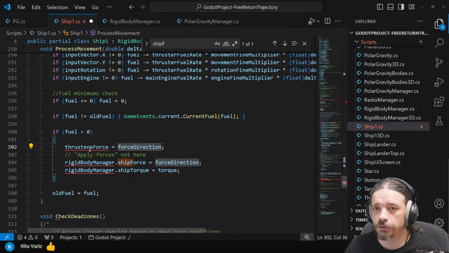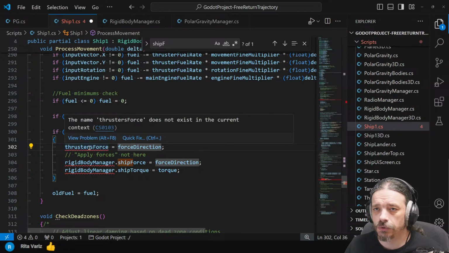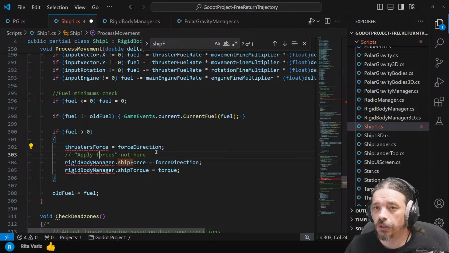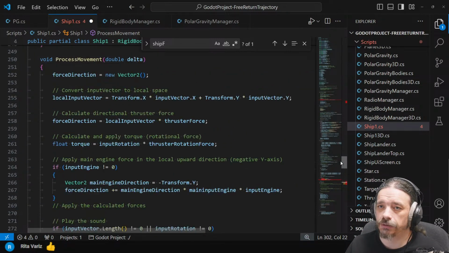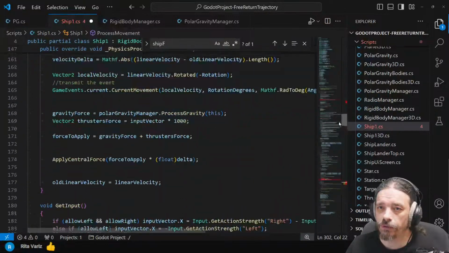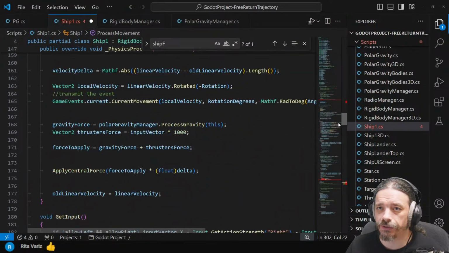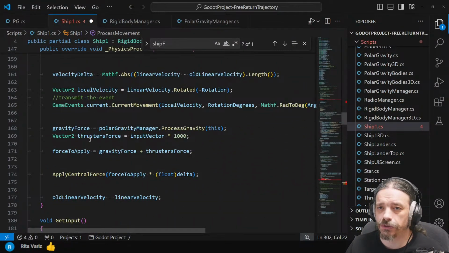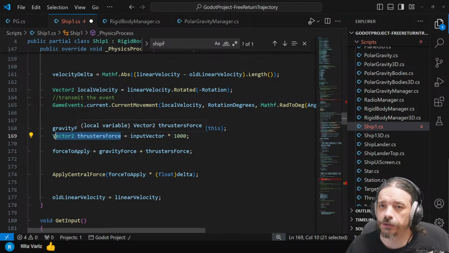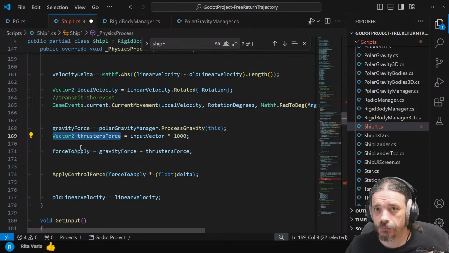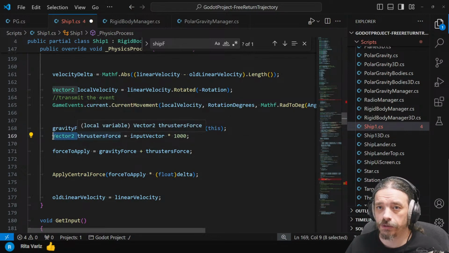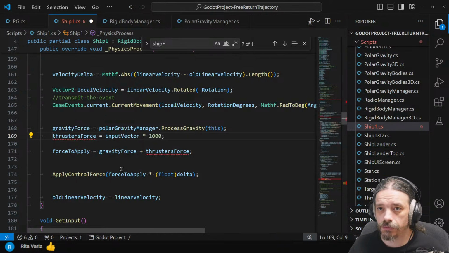Thruster's force does not exist in the current context. Yes, it doesn't, because it's being declared inside the other method. So this thruster's force needs to be declared outside of here. Copy. And here it is just updated.